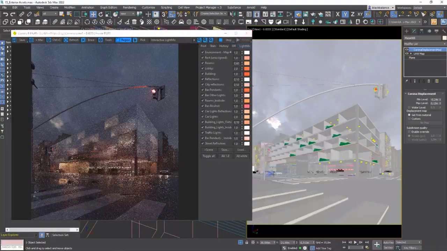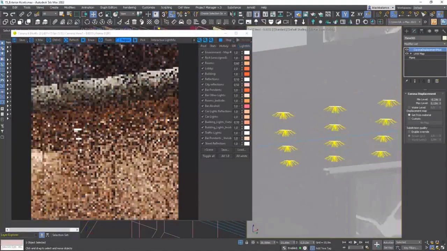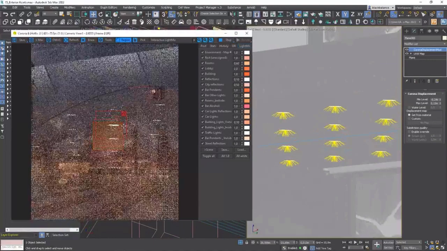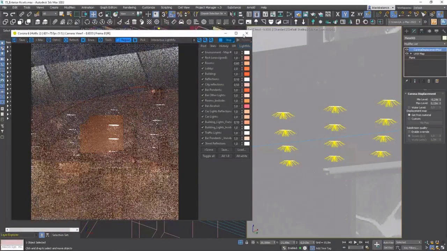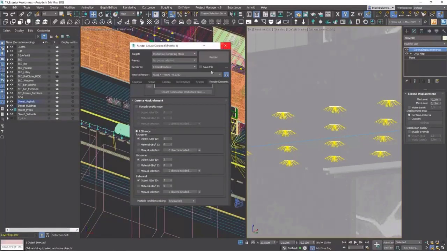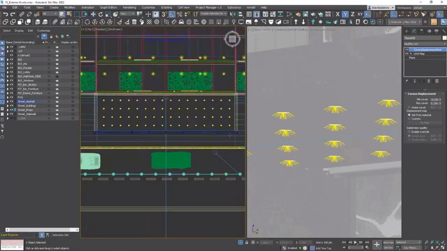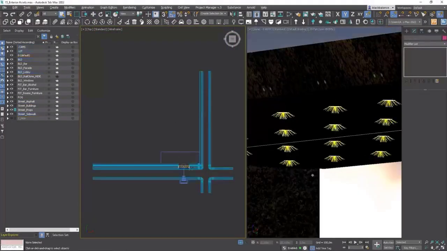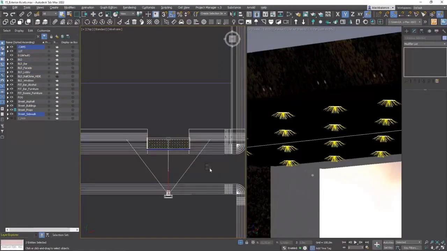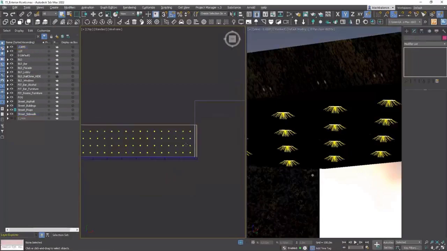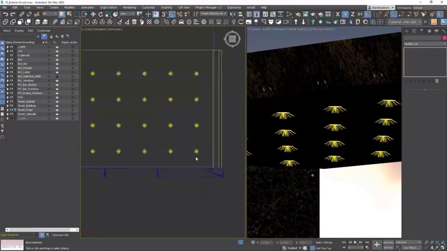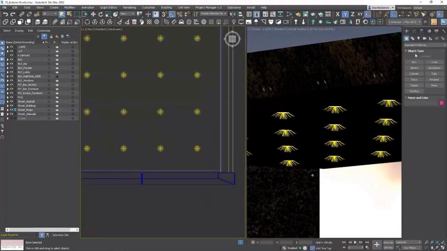Let's check if the lights on the canopy work fine. Not really, it doesn't look nice. Let's fix it. Isolate the canopy and the lights. And in the top view, create a cylinder.